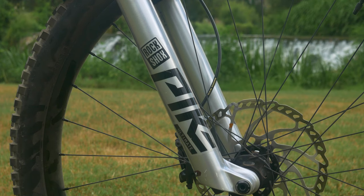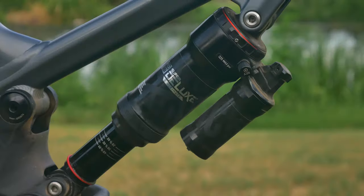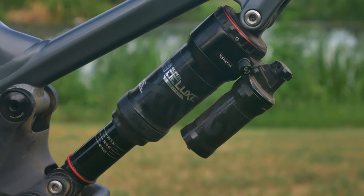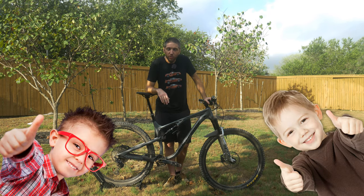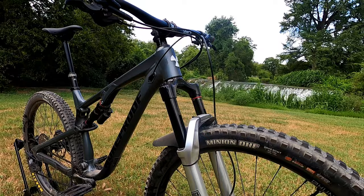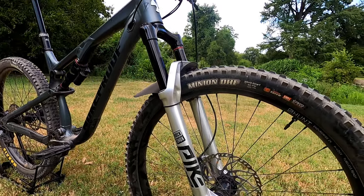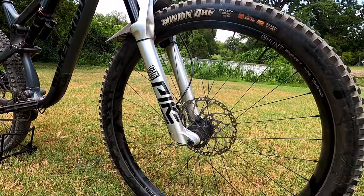I went with the RockShox Pike Ultimate 140mm travel fork to match up with the RockShox Super Deluxe Ultimate RCT 130mm shock out back. I feel like RockShox got their naming scheme from a focus group of first graders. Deluxe, Ultimate, Super Deluxe, Ultimate. Whatever their motives were behind naming it, they both feel incredible. I wanted to spend a little extra money on the suspension and then cheap out pretty much on everything else.